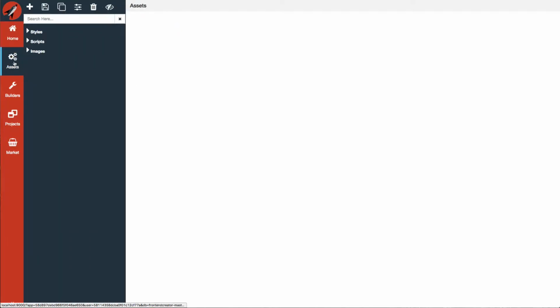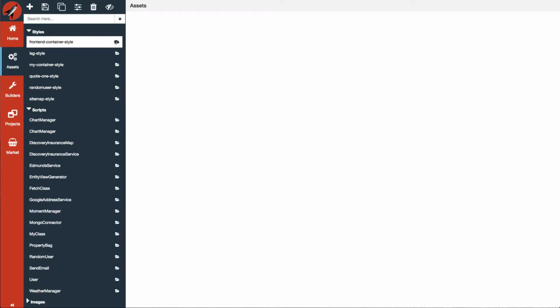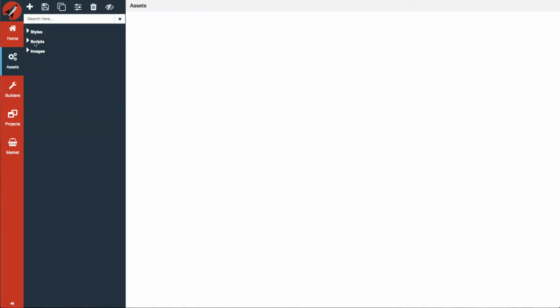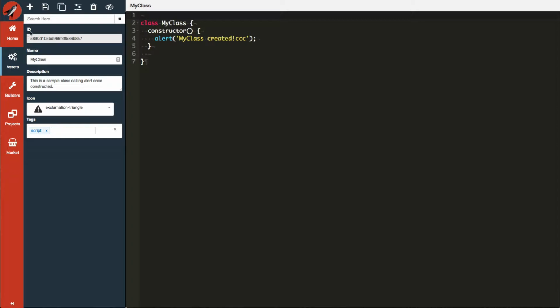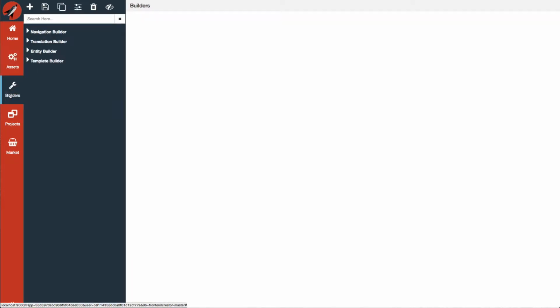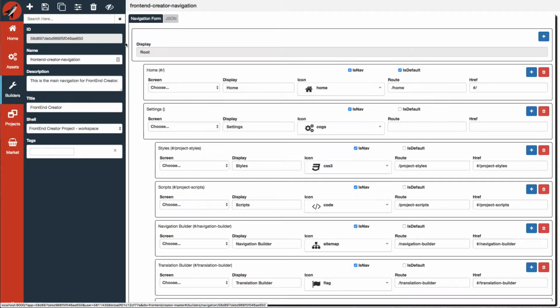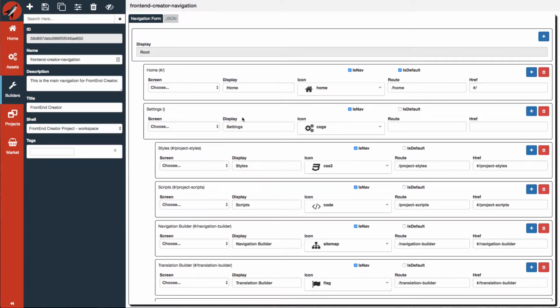So you've probably already seen most of this with styles and scripts, but I'm just going to go ahead and do a quick walkthrough. This property grid is contextual, so depending on what type of entity we're loading, whether it's scripts or styles, we're going to see specific metadata that we're actually storing for that. The same thing will apply within builders. So when I load a builder, it should look fairly similar to what we currently already have, just some slight modifications.